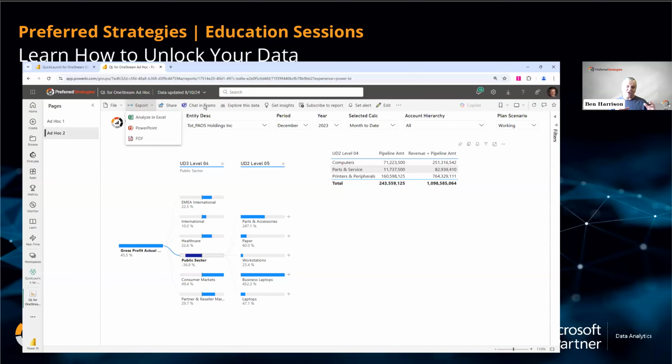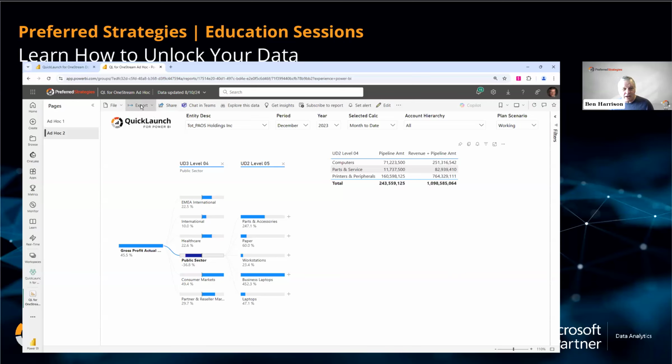So getting your OneStream data into the Microsoft ecosystem adds all sorts of functionality to what's possible with your reports. I've done some extensive reports, and I don't have it prepared today, but for mobile devices, getting this information into your phones or your tablets is something Power BI does well for you. We love Power BI, but Power BI without a governed data set is just another thousand reports to take care of and manage. So let me jump over to Excel.